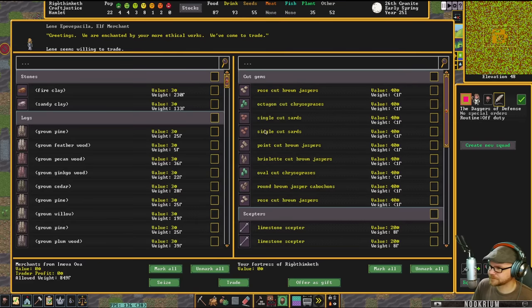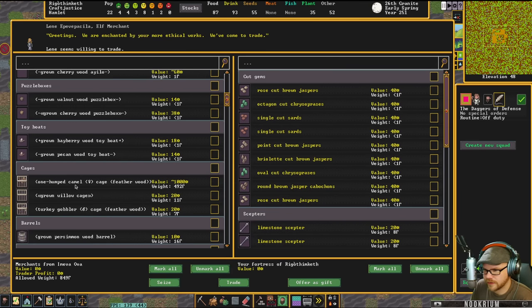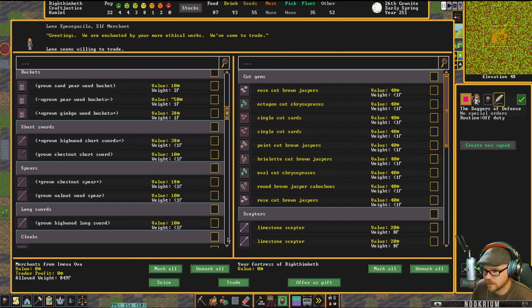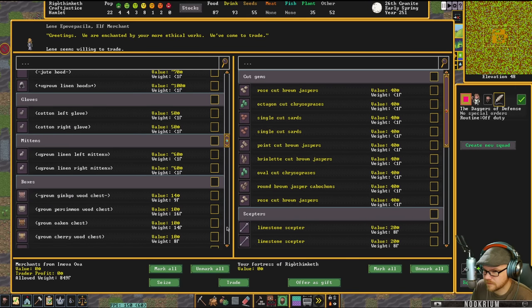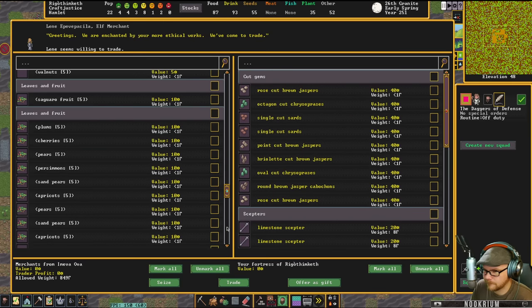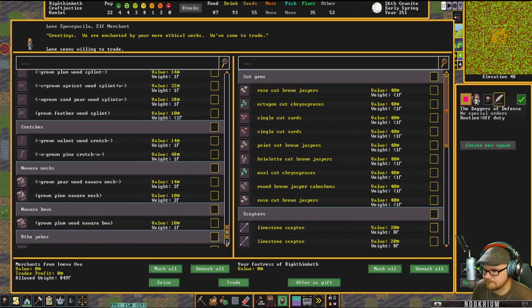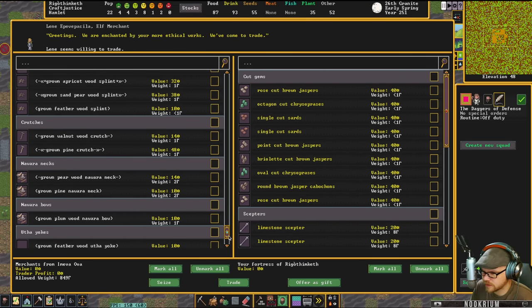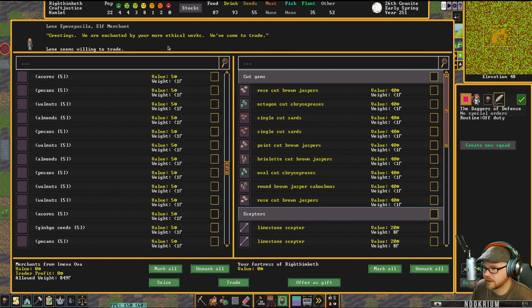What do you guys have? Anything worth taking? You have a camel and a turkey. Some swords. You have a cape. Some shields. You're not gonna be anything good. You're gonna be all wood. Some saguaro fruits. Skirts. That's it? That's all you have? Enchanted by our more ethical works. Well, you know, I do what I can.